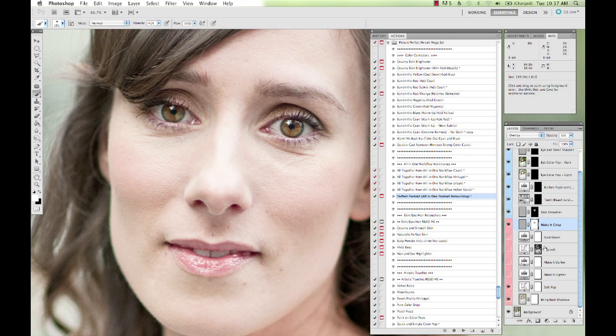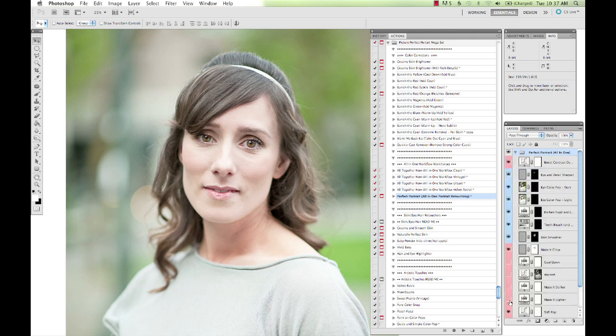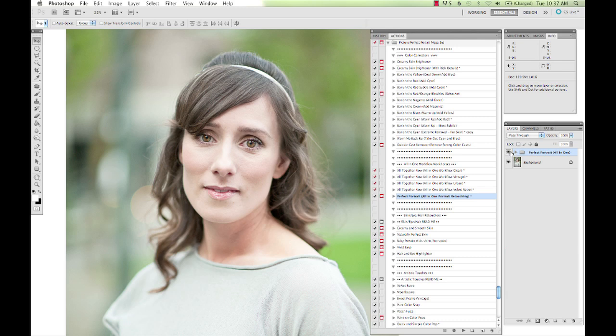And we have the cool down and warmth layers. Everything looks pretty good skin tone wise on this one, so we're going to leave all those. The exposure is pretty good, so we don't need to touch that either. But those are all in there if you need them. And this is our before and this is our after. Very subtle changes, but very pretty. We don't want to go alien on anybody. We want to keep them natural and human looking. So I like to do these kinds of enhancements very subtly, but it makes a big difference in the end. You want people to notice your image and the person in the image first, and not think, whoa, that was Photoshopped, when they first look at it.